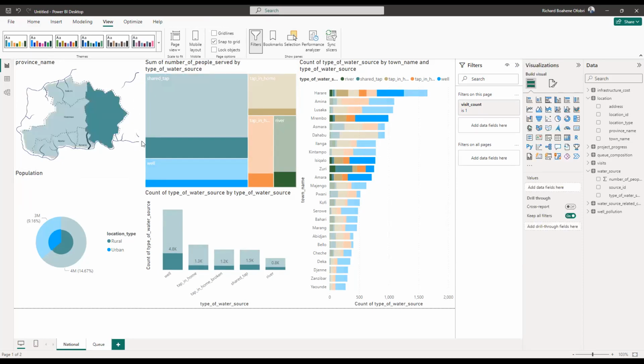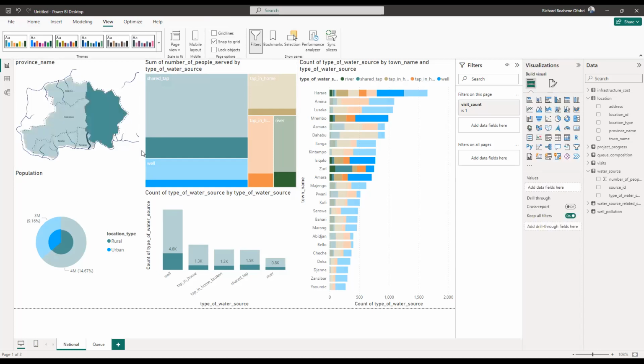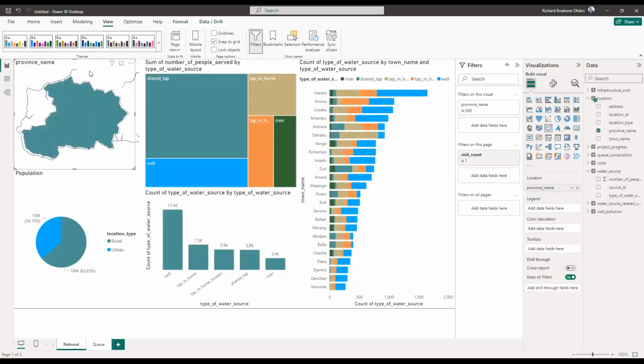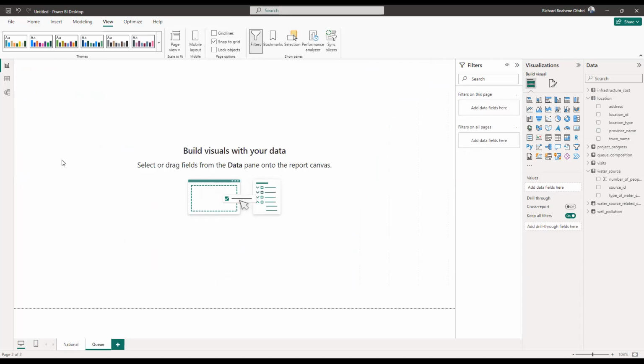I'm trying that one more time. So I'll select this and then select the second one, copy, come to Queues, paste. This thing is giving me a tough time.